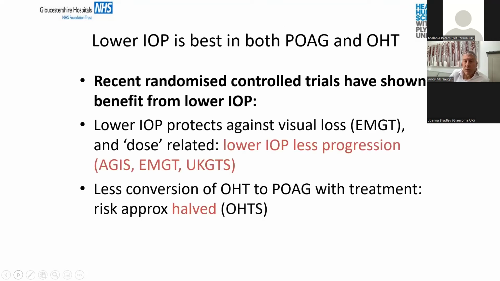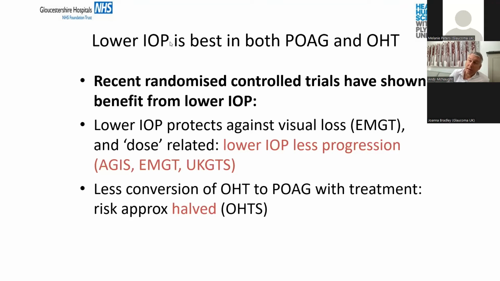And so we sort of knew that for many years, but it's only really in recent, certainly 15 years, that there have been a number of randomized controlled trials that have definitely confirmed that making the pressure lower stops glaucoma or slows glaucoma in its progression. And there's another condition called OHT, or ocular hypertension, that is a risk factor for developing glaucoma damage. It's much more common. So that's just basically where the pressure is a bit high and there's no signs of damage.